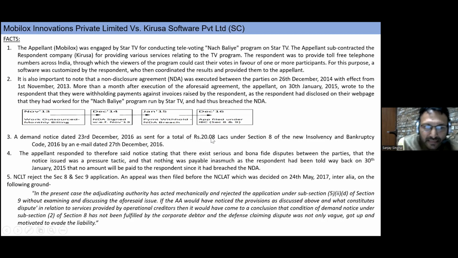When the demand notice was sent by Kirito Software under Section 8, Mobilex countered the notice, stating that there exists a serious and bona fide dispute between the parties relating to the breach of the NDA. When the matter went to the NCLT, it admitted the application, saying that though there is a breach of the non-disclosure agreement, this does not amount to a dispute as defined in the IBC code. Accordingly, Mobilex filed the appeal in the Supreme Court.